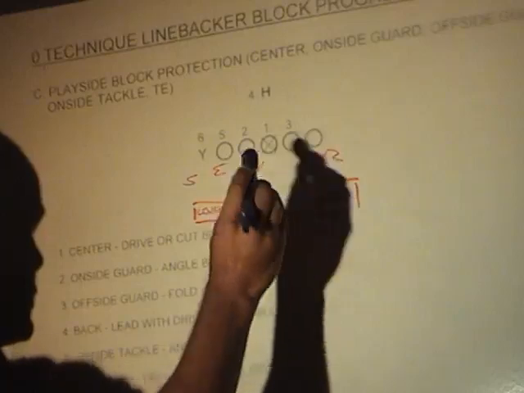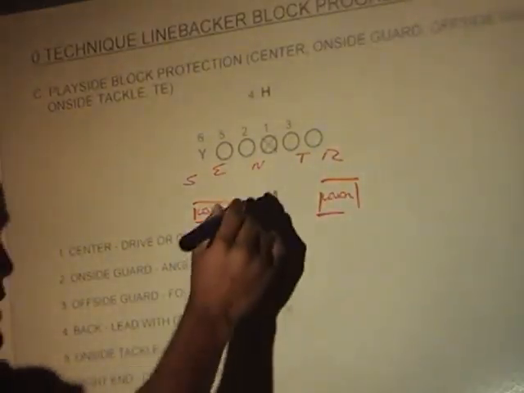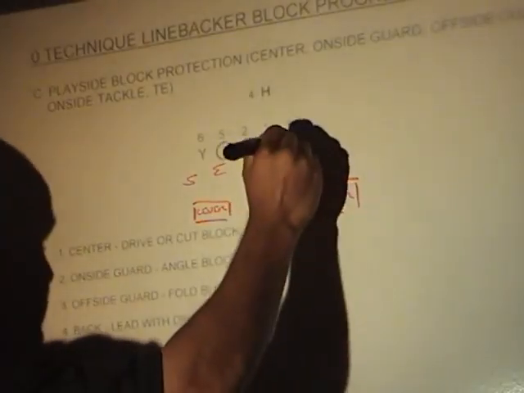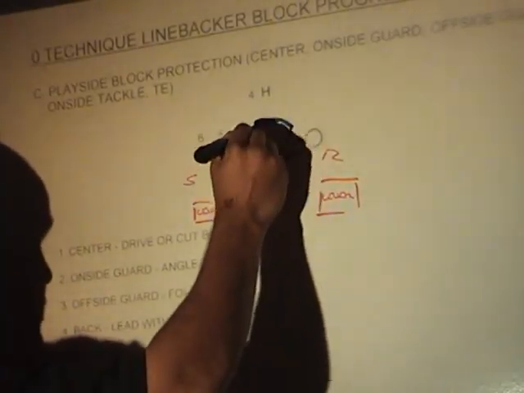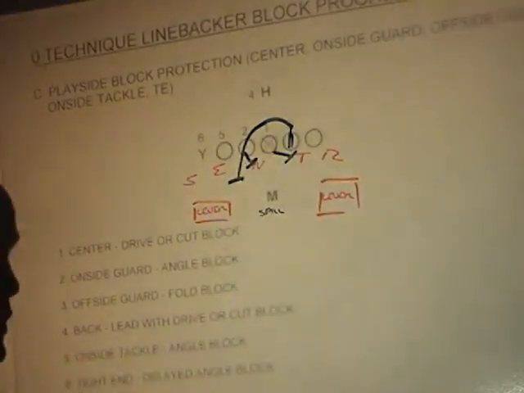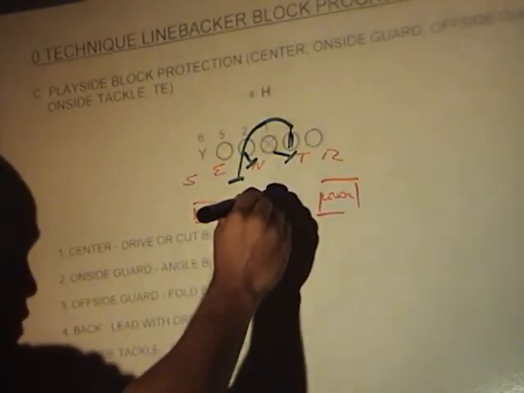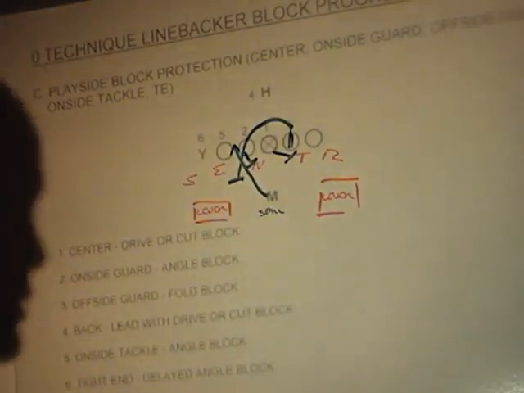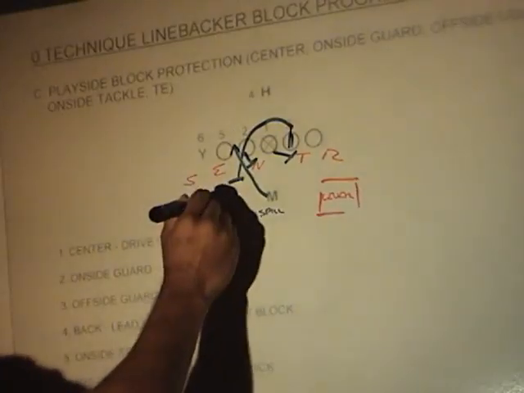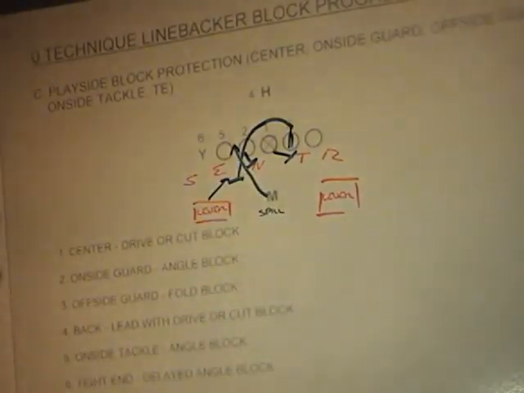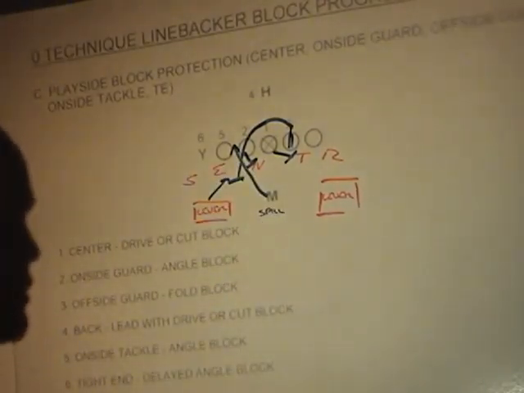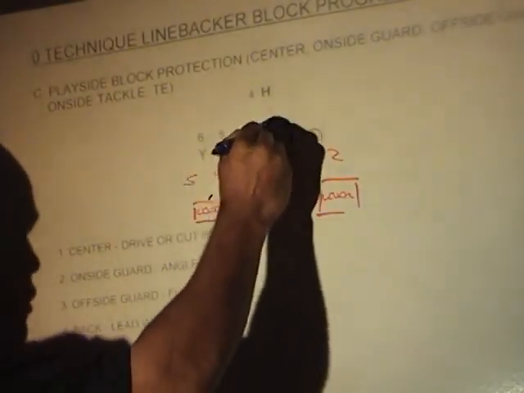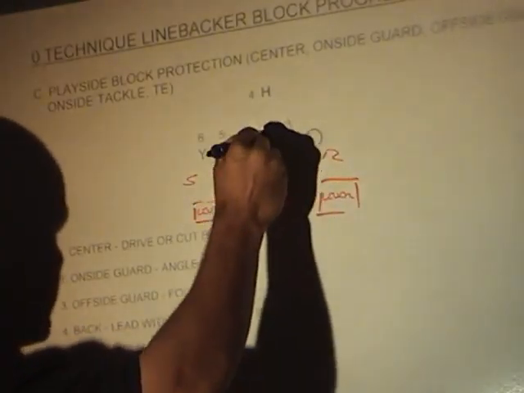Those are our first two threats. If for any reason, as a zero, I see any type of block back, so my eyes are on the center and I get a block back and I feel that the guard is pulling, right? As I see the guard fold up and pull and my onside guard blocks down, I'm shot out of a cannon, inside out, and this tells me to spill that insertion. I will spill that to the lever player. The lever player will see that and squeeze, and we'll have a natural vice on that blocker, and the run play will be nil. Okay? So our threat from the backside guard is any type of fold block.